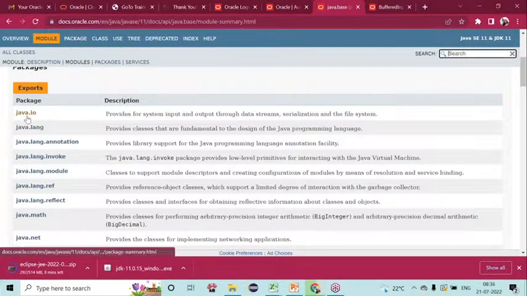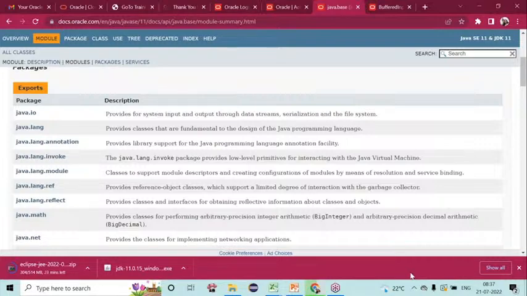That's the first thumb rule in creating a package. The second thumb rule is that every package name should start with the complete domain name. If you're working with Java, Java is the starting. If you're working with HDFC Bank, we give HDFC as the starting name. For whichever client you're working, that company's domain name should be the starting name, and that too in lowercase letters. So we have made two thumb rules.